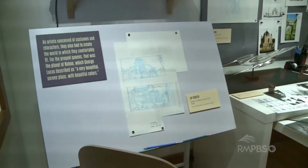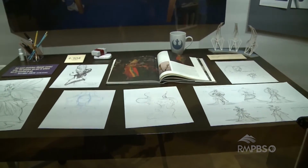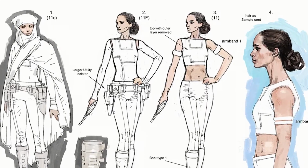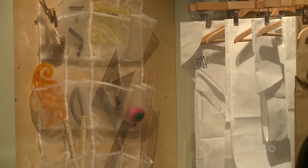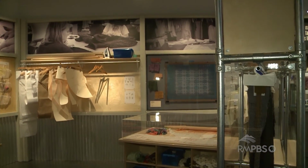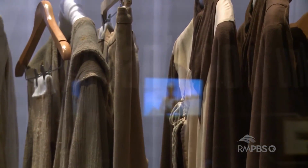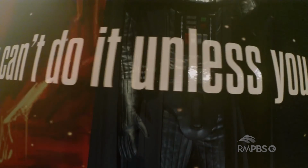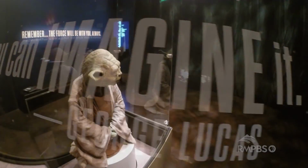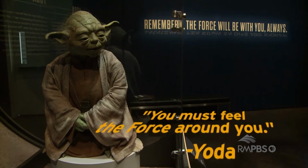And so basically going into the idea room, what are these things supposed to look like? Going into the costume prep room, what do these things look like in stages? And so that's, I think, going to be really interesting for visitors who are keen on creating their own costumes or keen on fashion, to really get a sense of what those process-oriented activities look like. Or simply to take in the life-size spectacle of it all. To paraphrase the Jedi Master, feel the Force, you will.